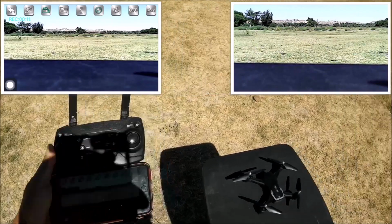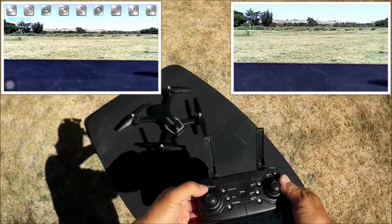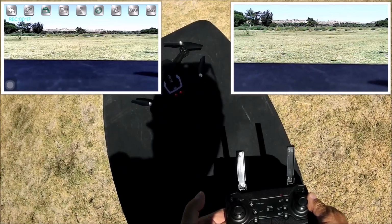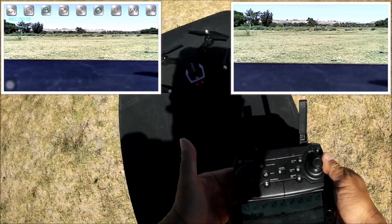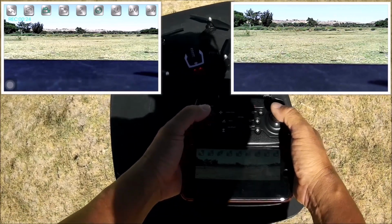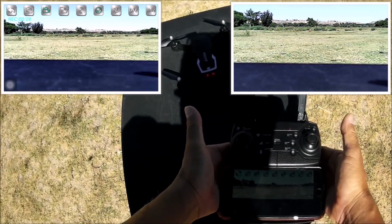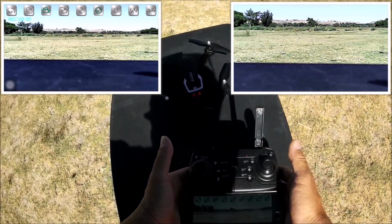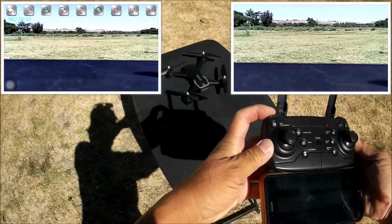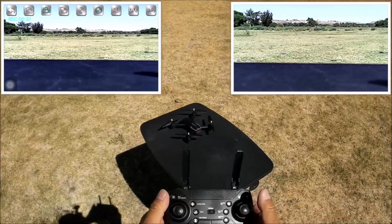So let's go for a little demo flight. And let's see, to calibrate the gyros, just press this button here and check it out. It just calibrated. Just like that. And it's an emergency stop button as well. So you can also calibrate it with both sticks to the bottom and to the right. And that will calibrate it as well. All right, so we are good to go. So let's see what speed we are in. Okay, we're just gonna start off in speed number one.